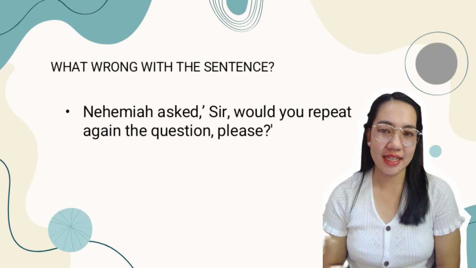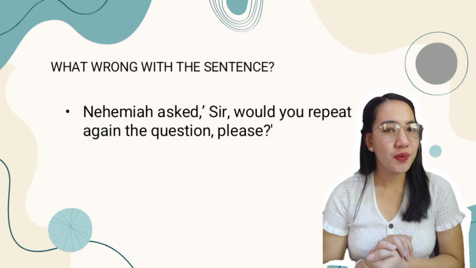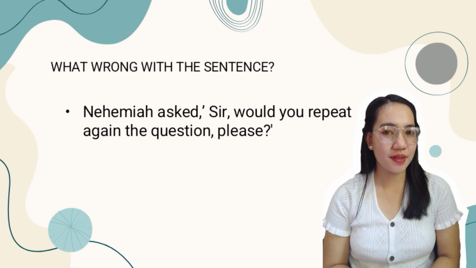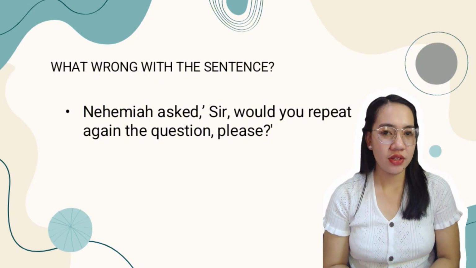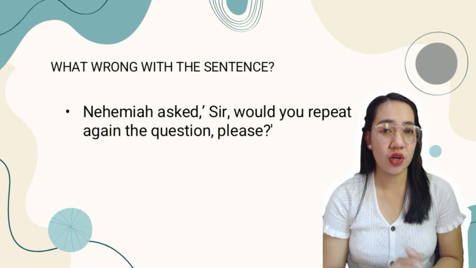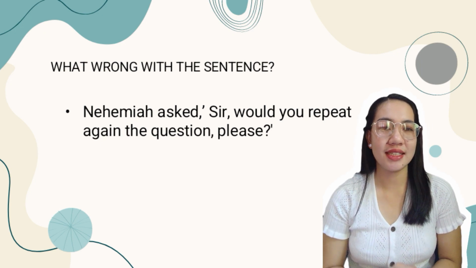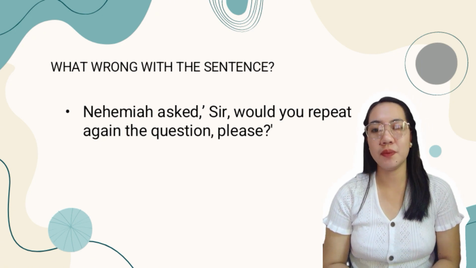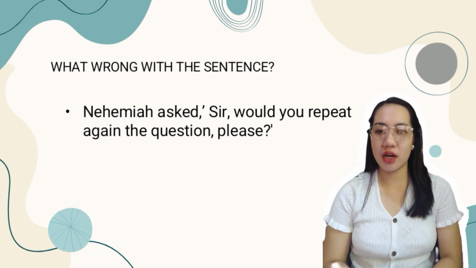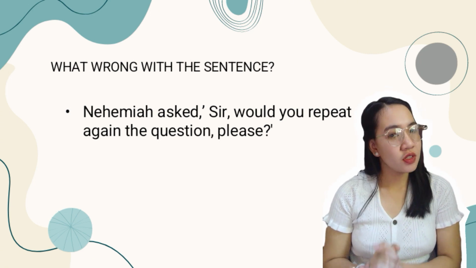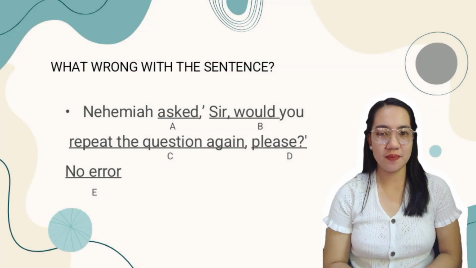What is wrong with the sentence? Nehemiah asks, "Sir, would you repeat the question again, please?" When you encounter a question like this, do you really know what is wrong with this sentence? Most people would look at the tenses and subject verb agreement, and eventually they will think nothing is wrong. They will say no error. Let's look at it carefully.